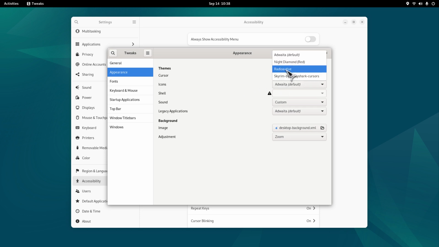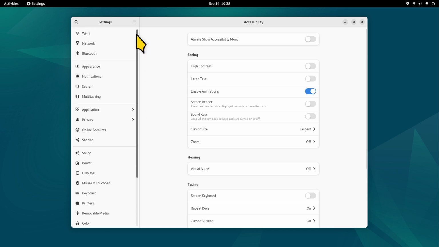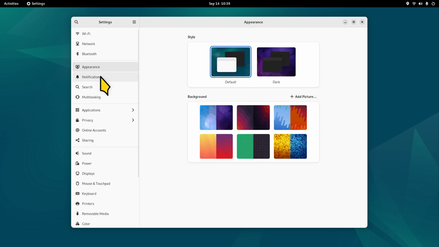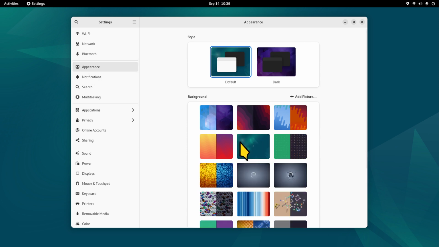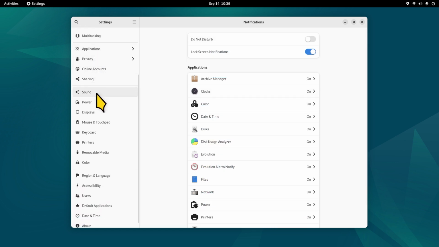Okay. So I'll switch back to the yellow one. So as we move through here, starting at the top, you got your Wi-Fi stuff and your Bluetooth stuff. I don't really use Bluetooth for pretty much anything. And you have your standard appearance and notification stuff and sound, power, displays.